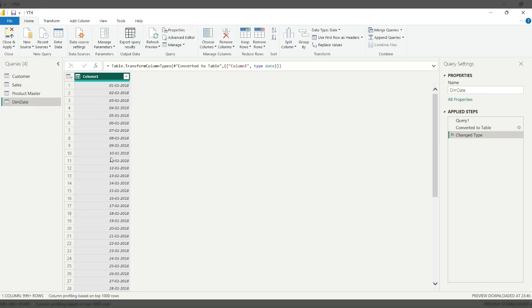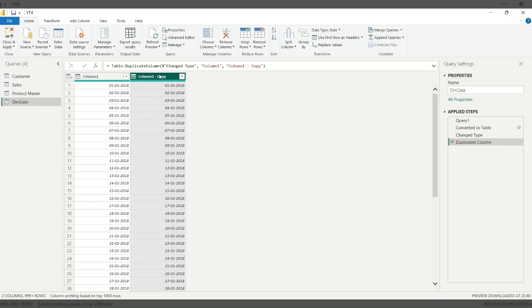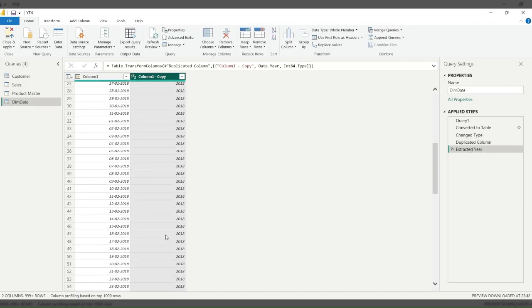So once we have this, I'll just duplicate this particular column, and we'll see if we can transform it into year, so it will only give us the year.